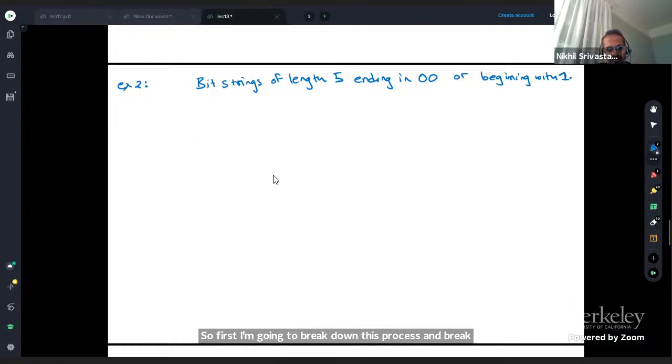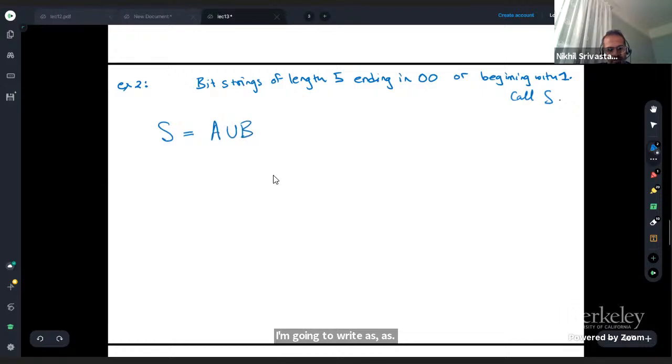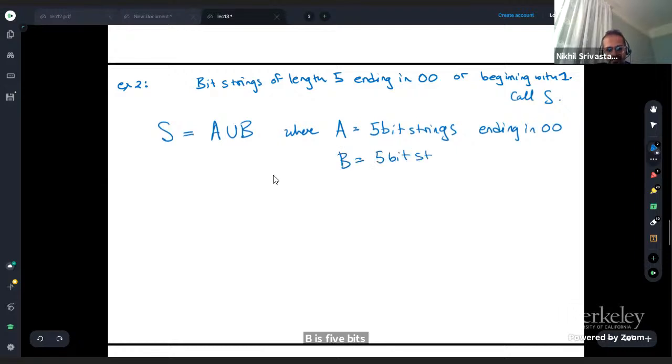Let's call this set S. I'm going to write S as A union B, where A is bit strings of length 5 ending in 0, and B is 5-bit strings beginning with 1.